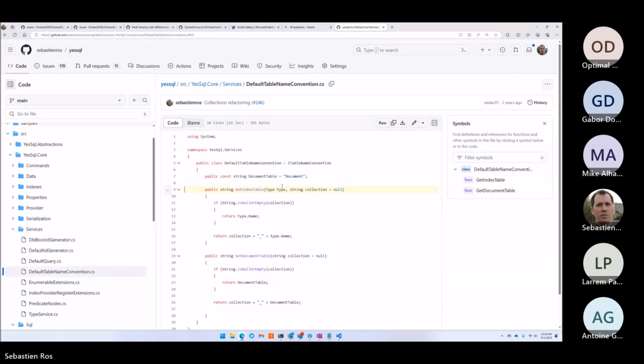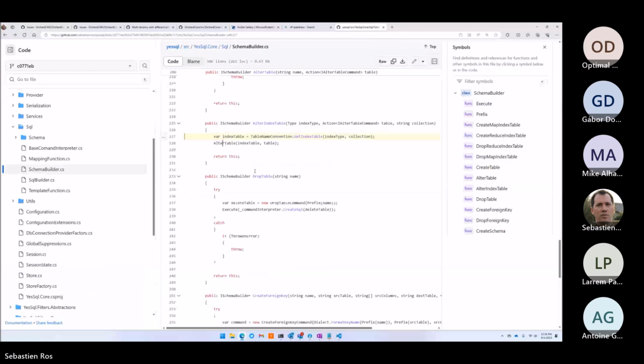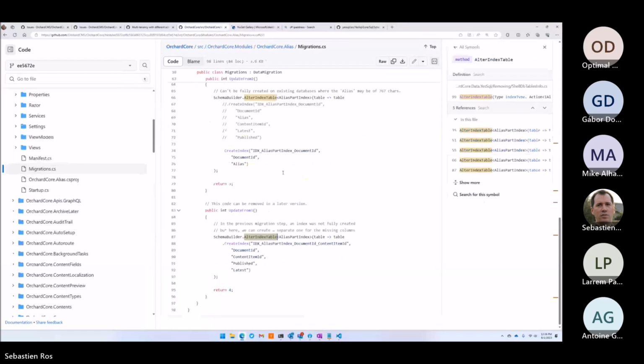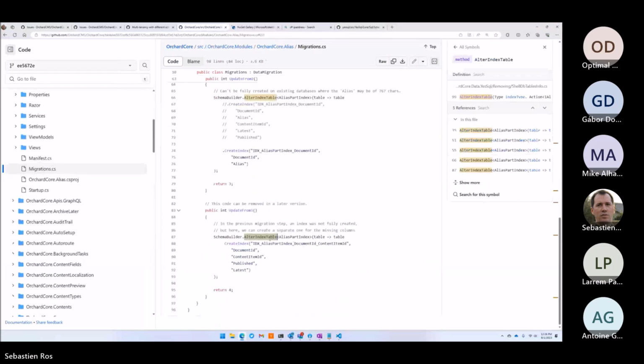Maybe this is the table name. So table name is fine. Enter table. Right.